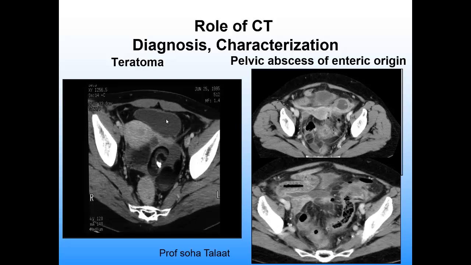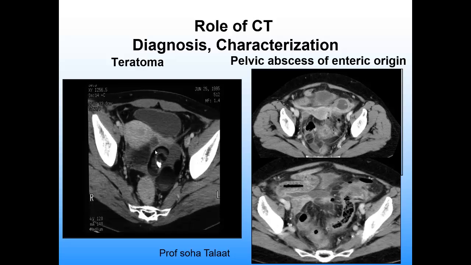Here, this is the urinary bladder showing fluid signal. This part of the mass has the same fluid signal. And then this is the fat of the pelvis, and this is the fat inside the lesion. So comparing, this is fat. So this is a fat-containing lesion, multilocular, and showing a tooth inside. So this is a mature cystic teratoma.